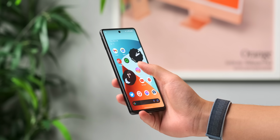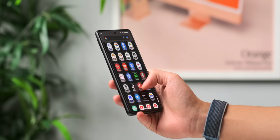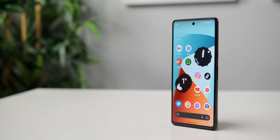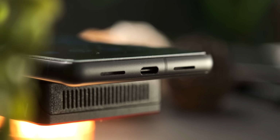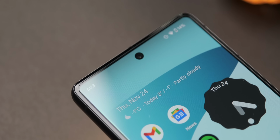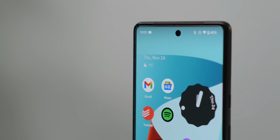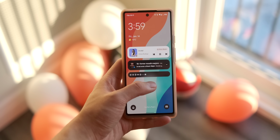There's also still a standard 90Hz refresh rate, which makes the experience feel buttery smooth, especially with the awesome Pixel UI animations. The display also looks great with vibrant and rich colors that are awesome for content consumption. Speaking of content consumption, you are getting a pair of stereo speakers with the main driver on the bottom of the phone and an enhanced speaker piece, which together allows the phone to get really loud and sound clear without distortion at higher volumes.